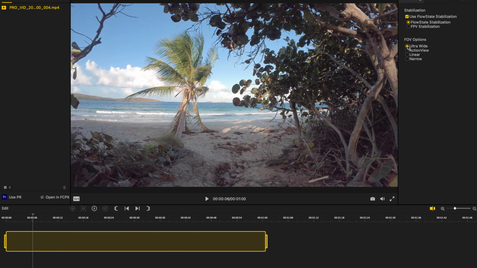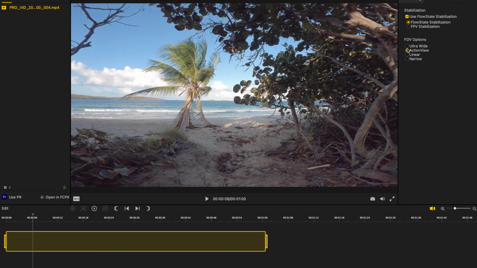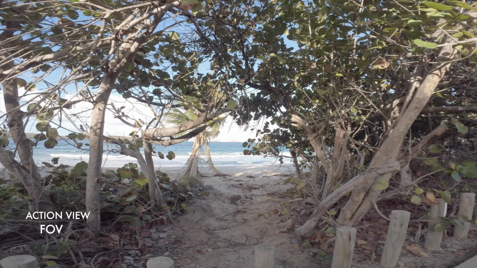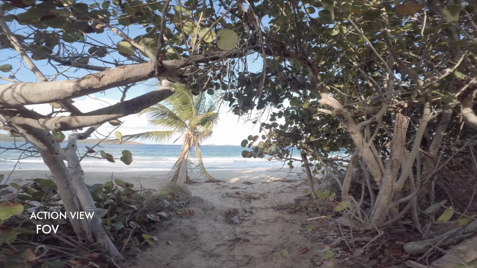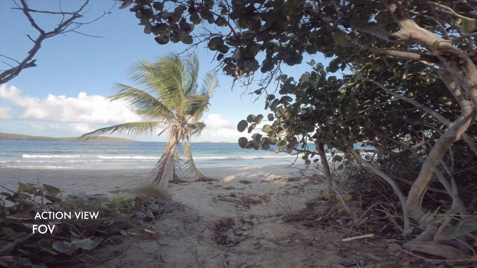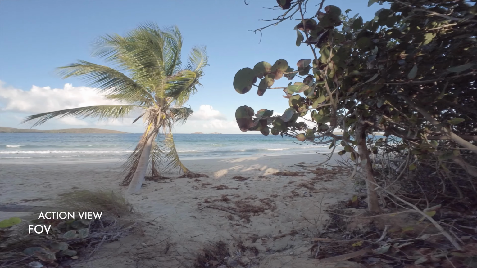In this same area, you also have the option to change your field of view. Now, one of the perks of shooting in Pro Mode is that you can make those adjustments during or after you record your video. We selected our field of view originally as ultra wide, but if we want to make adjustments, maybe we want to change the way our footage looks, we want to get a little closer or a little bit narrower, we have that option. And it's really cool that you can switch it back and forth and get that action camera view that stretches the edges and gives you that fisheye look.